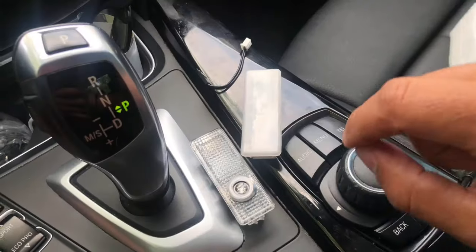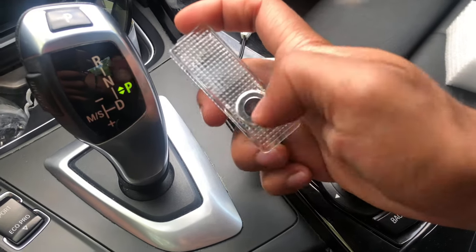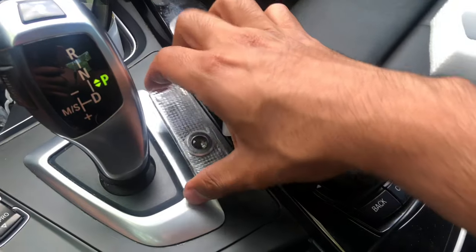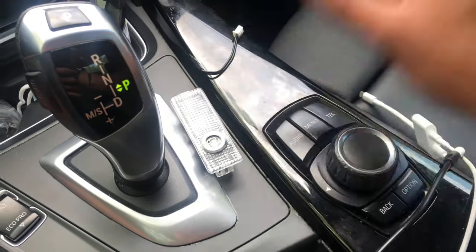This one is a little bit different. It's not like the one from the Lexus that is all one piece, the light and the wire. This one comes separate. I'm not sure why, but let me show you. So let's get started. This is a side comparison. This is the light that goes inside, and inside this little circle is the BMW logo. It's actually in color, so that's a good thing.